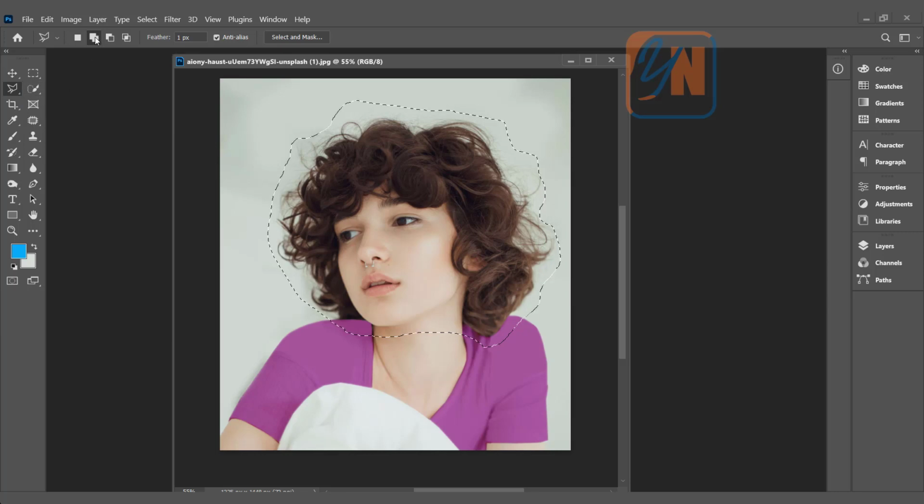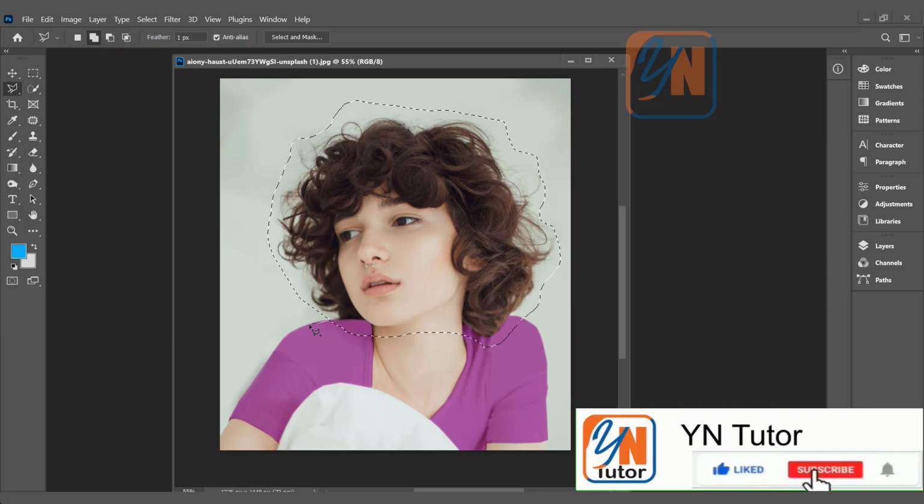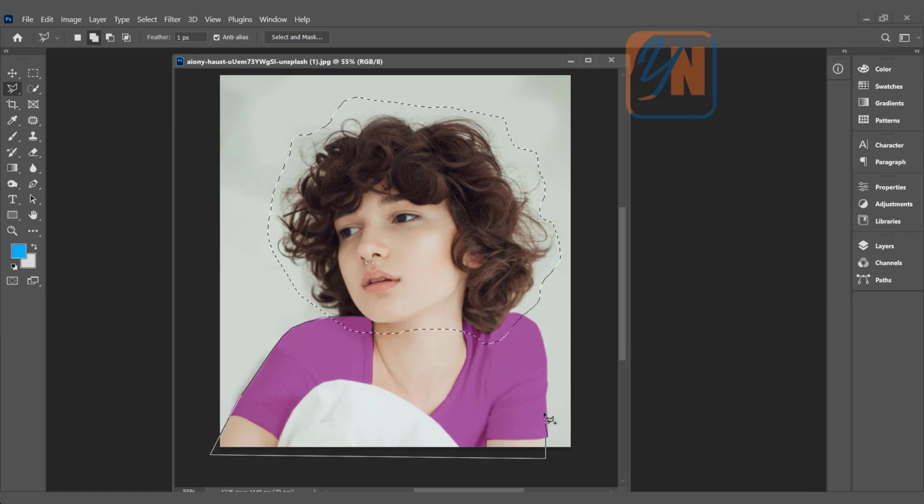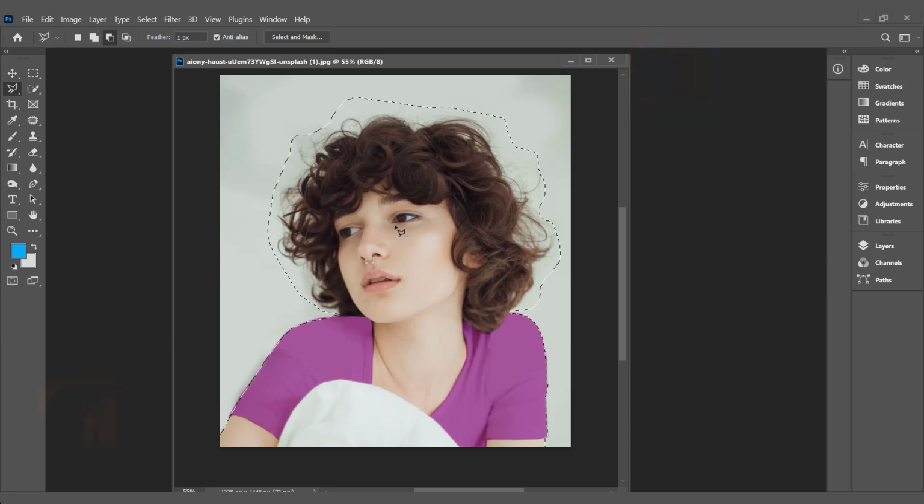Click on polygon tool, make sure add to selection is selected, and just carefully add selection this way. In our previous lesson, we learned how to use the polygon tool. Once we click on the first point, I will be able to add the new selection to the previous. Here in this area, if we want, we can push the selection a little bit, but we need to click on subtract from selection. All right, so we simply selected the area with the lasso tool and polygon tool.